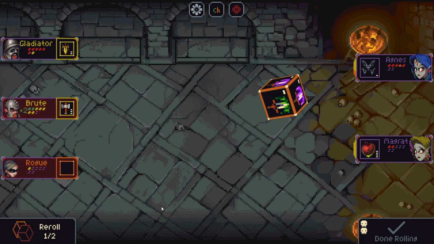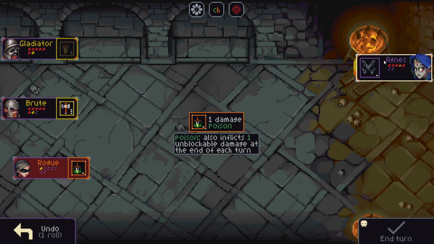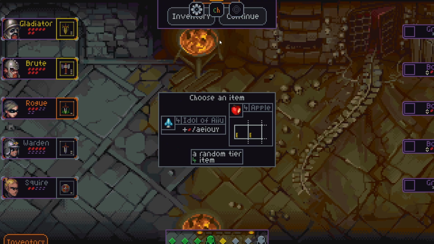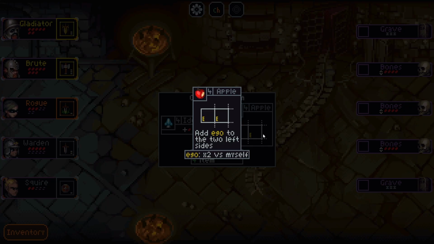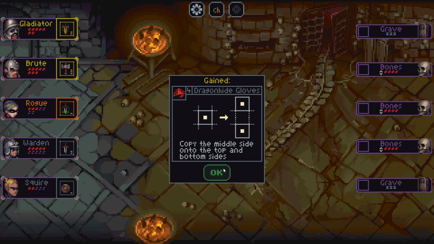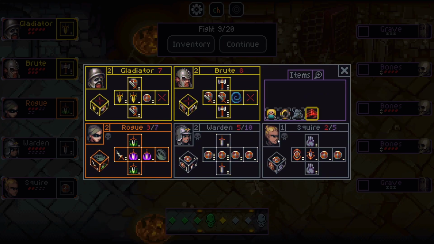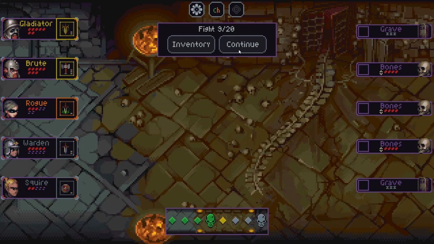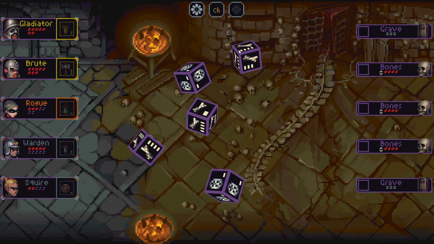Good. These are actually pretty good. Nice. And yeah, we'll just do one here. Two. Good. Nice. Alright. Red apple. Ego. Versus myself. Oh, that's cool. Oh, dragonhide gloves. Oh, yeah! Wait, can I... We could do more engage here, for example, but I think we're fine.